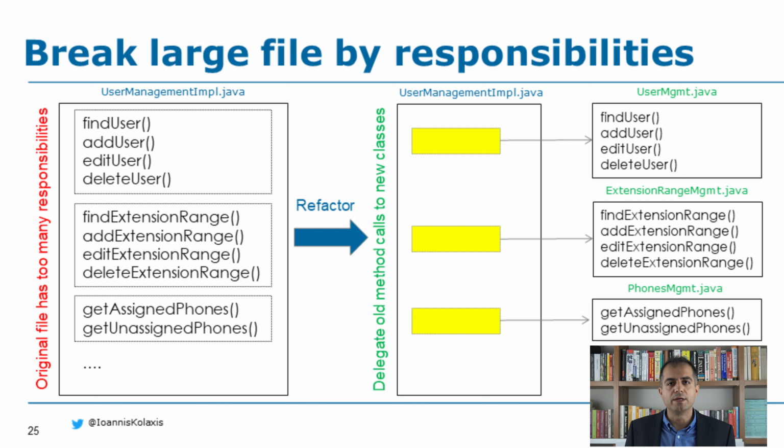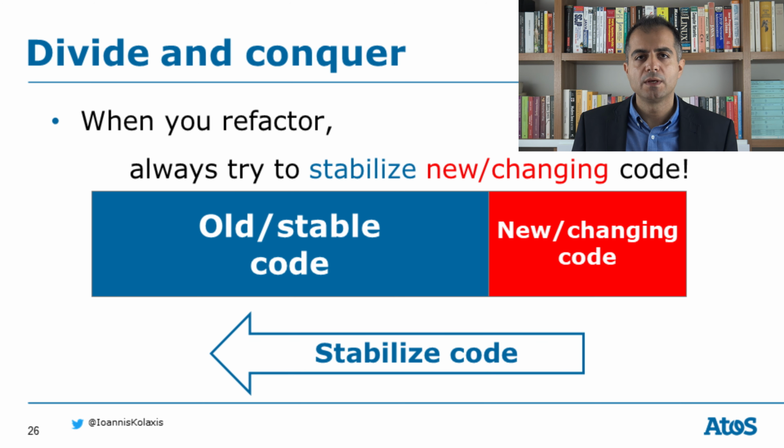But what do we achieve this way? Why should we spend any time doing this? Because we are actually separating changing code, immature code, from code that doesn't change anymore, from stable code. This is drawn here with the red and blue color. So we try to represent the changing code with the red color, whereas the old stable code is with the blue color. So the old stable code is cool, whereas the new changing code is hot due to all the changes that we continuously apply. That's a great tactic to survive in a legacy application. In order to continuously improve the quality of an application, we must separate old code from new code.